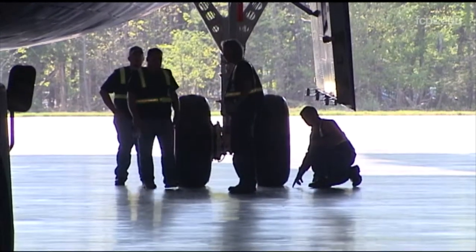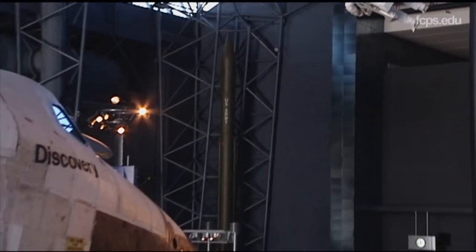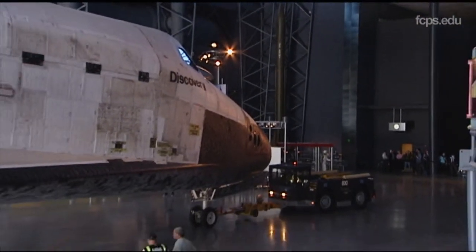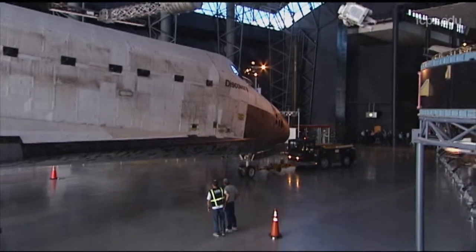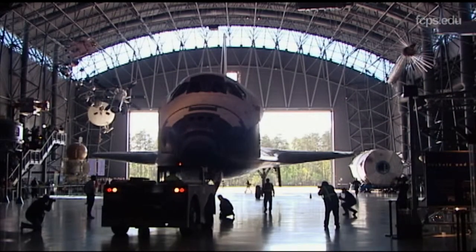It's really a magnificent story of people being willing to take a risk, invest, come together with science, engineering, and others, and make it work. It shows the can-do spirit of America. And so I just love that story. And when you look at Discovery, and it's got 148 million miles on it, it looks like it, you know, it's a workhorse. That's the American spirit.